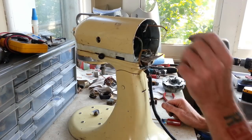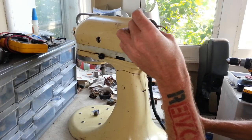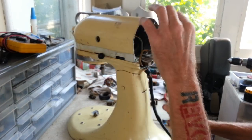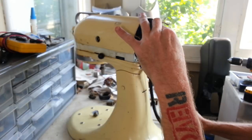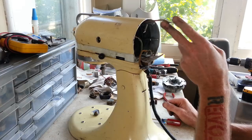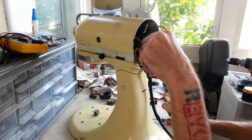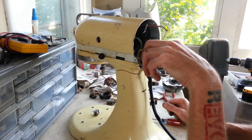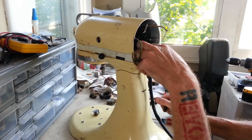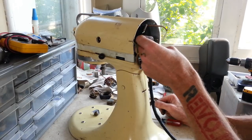It appears that this wire right here goes to the brush holder on the left side, and then this wire goes to the field coil. The cord, I think, comes up here on this side. Yep, here's part of it.